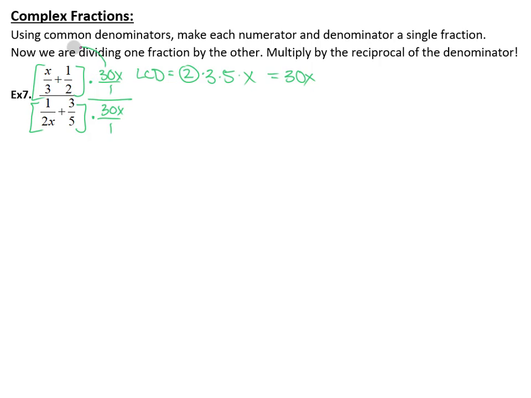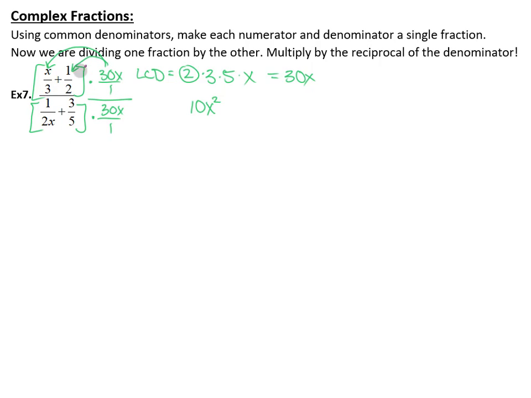So we're going to think about distributing it to this fraction. Hopefully we would see the 30 and the 3 are going to reduce to a 10. And then we would have x times x, x squared. We're going to have 10x squared. Okay, and the denominator is just gone. We don't have to worry about the denominator, which is nice.